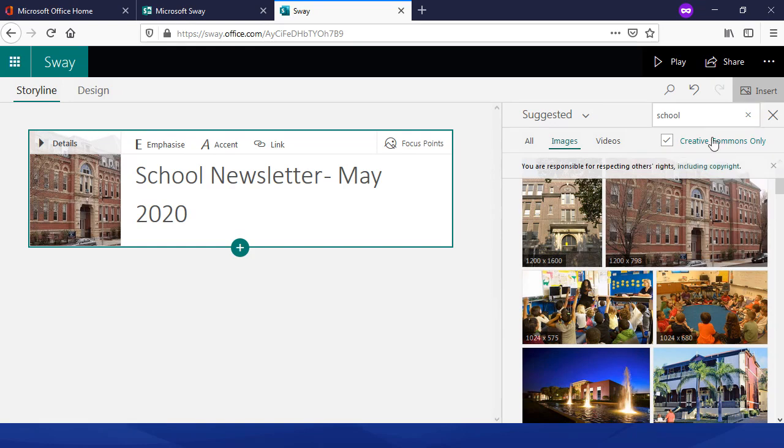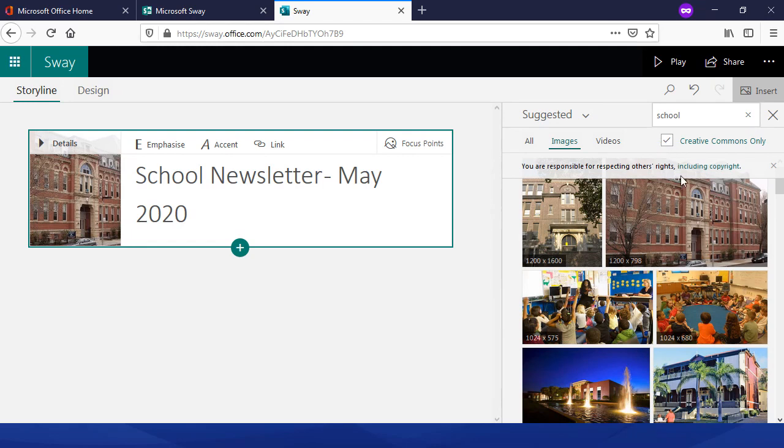Creative Commons is a way of people distributing photos and giving people permission to share them. So by having Creative Commons ticked means you can actually use these pictures, and that's fine. So although you can untick and you'll get more options, you could be technically breaching someone's copyright.